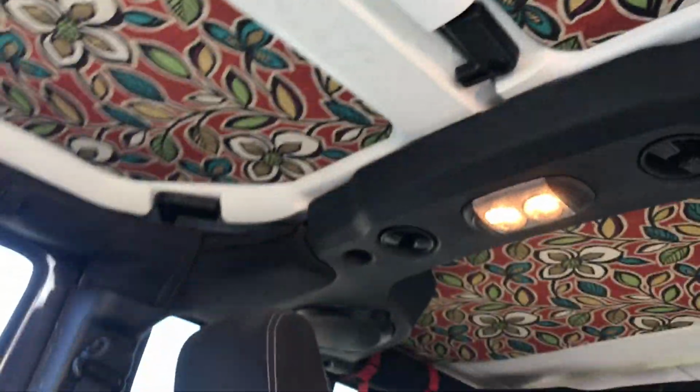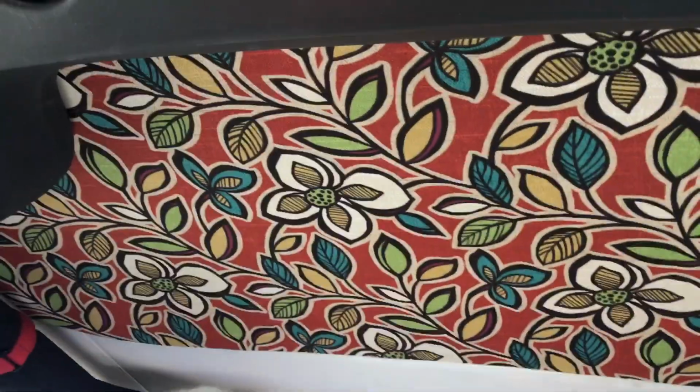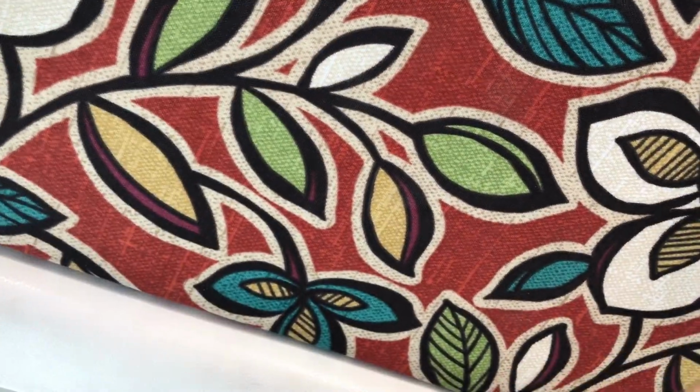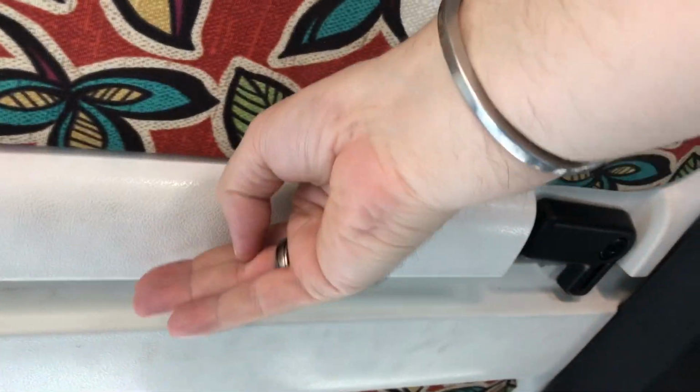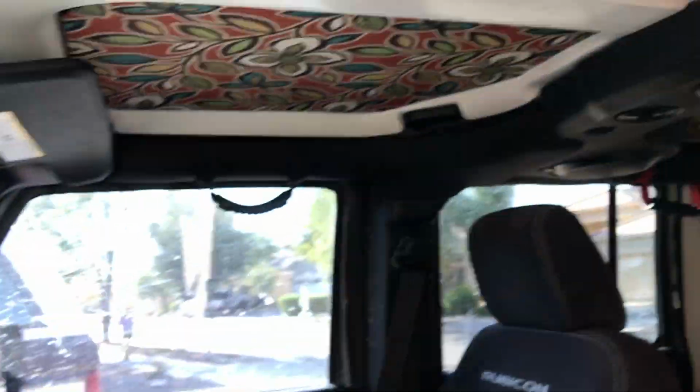Now up top, as you can see, pan back a little bit, I have homemade headliners. Now I do have another video on these, on how to make them. And I'll tell you what, these things are absolutely awesome. Normally with the black fiberglass hardtop, it's really hot in the sun. Like if I put my hand right here, it's pretty warm there, but here, not at all. So it does keep it a lot cooler, keeps the road noise down, and looks pretty neat too.